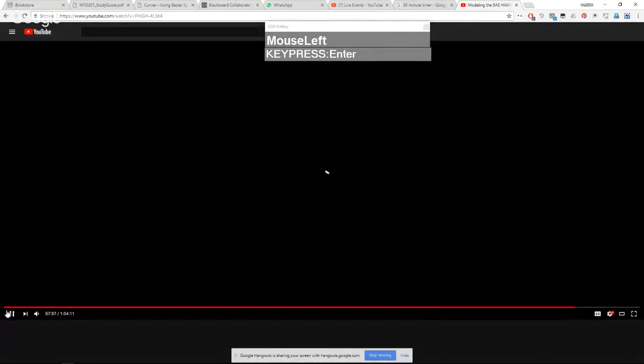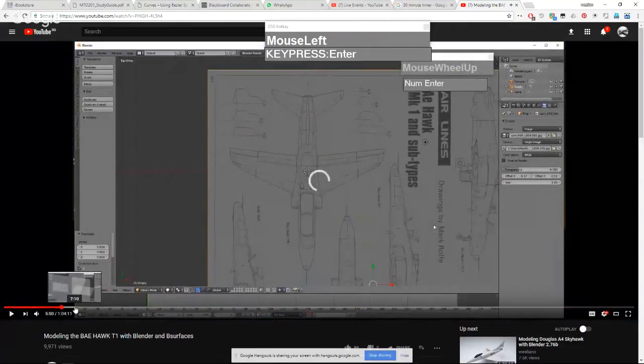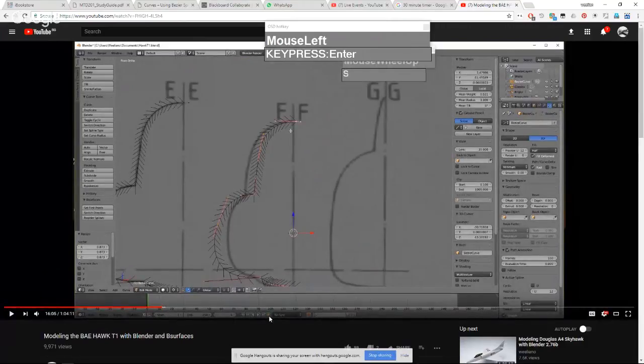This is one of my videos where I demonstrate the use of this tool to create this jet plane. I think this is very useful if you want to model complex shapes with different cross sections.